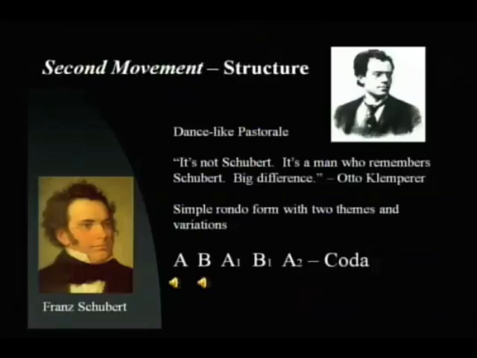It's a very simple rondo form, which really just means repeating different sections with two themes and then variations on those two themes. And I'll play you the two themes so that when you're in the hall listening to it, you'll be able to identify those two themes. This is the first theme.